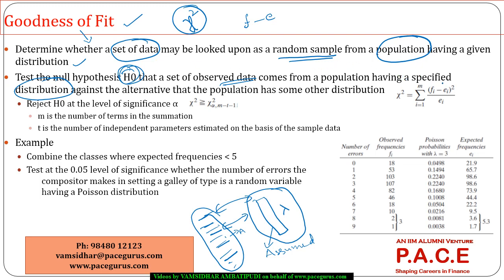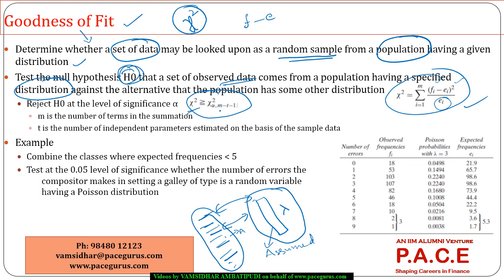In this case also, we use the formula where Fi is the observed frequency and Ei is the expected frequency based on a particular distribution. So we compute Fi minus Ei, the observed frequency minus the expected frequency, whole squared, divided by the expected frequency. We sum this up across all the possible values and that is what we call chi-square. As a part of the significance level, we'll look at the chi-square distribution and find the test statistic through this mechanism.